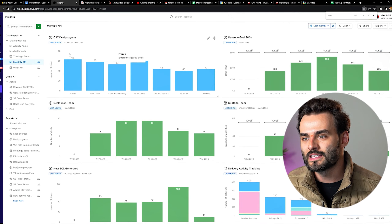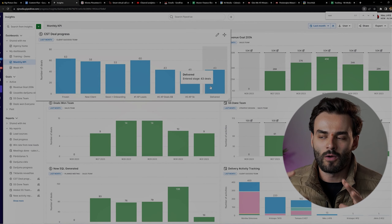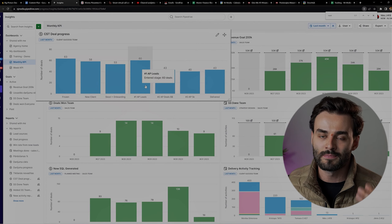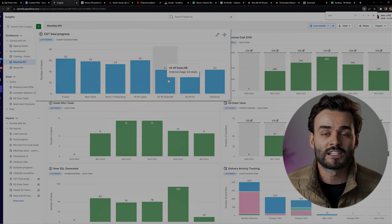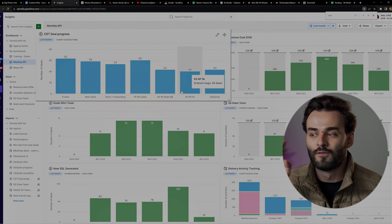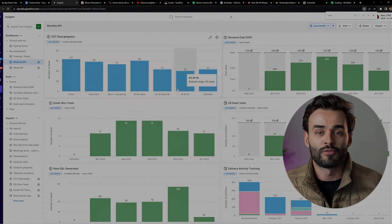Last month — and this is the thing I'm most proud of — you can see our client success team deal progress. We have a unique system to manage and track client success with activation points. The first activation point means clients have launched ads and are getting leads — last month 60 clients reached this point. 43 people got their first deal using paid ads or strategies they learned from us, and 40 people made more than 5,000 euros or sold 20 clients within a given time frame.